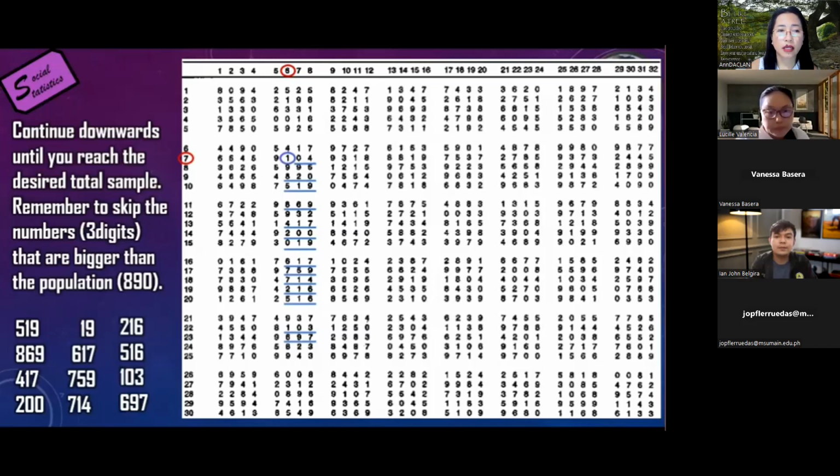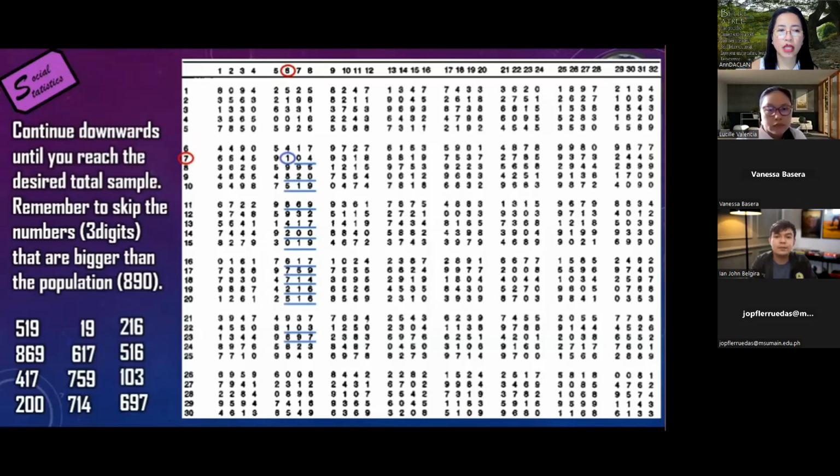And then stick to the plan. These are columns and these are rows. So this is the 6th column and this is the 7th row. And that is the first digit for the first sample case, 104.